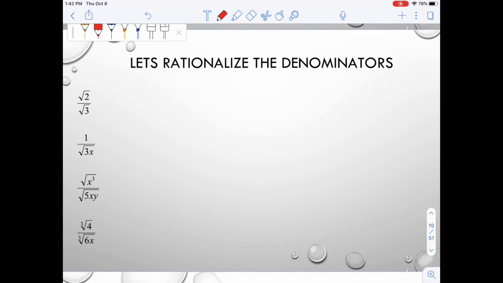So let's start with a couple of square roots here. First one, I have square root of 2 over square root of 3. Can't simplify this square root of 3, but I can't leave it there either. So because I have a square root, I'm simply going to multiply by square root of 3 over square root of 3. Again, I'll show you exactly why here in a second. I'll do this in 2 steps, even though you only have to do it in 1. My numerator, then, I have square root of 2 times 3 or square root of 6. In my denominator, I have square root of 3 times 3 or square root of 3 squared. Again, the 3 and the square cancel, and here I get square root of 6 over 3. So you can go straight from here to here. You don't necessarily have to show this step, but you can if you feel like you need to.